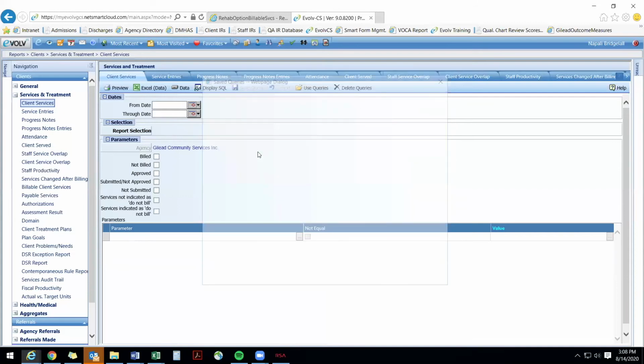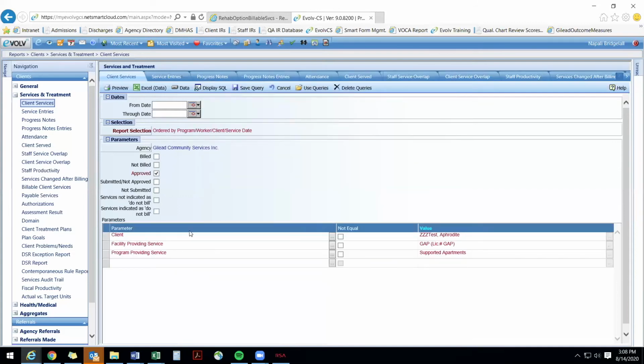So when I click on that, it automatically fills in all the data that was here when I saved the query. And you'll notice the date field is blank. So this is a reminder to me that before I actually run this, I need to fill in some dates here. So I want to know all the services that were provided in the previous month. So I'm just going to fill in the dates of the full previous month, and you can manually type it, or you can click on this calendar button right at the side and then select the dates that way. And once you have the dates in place, you can hit the preview button.